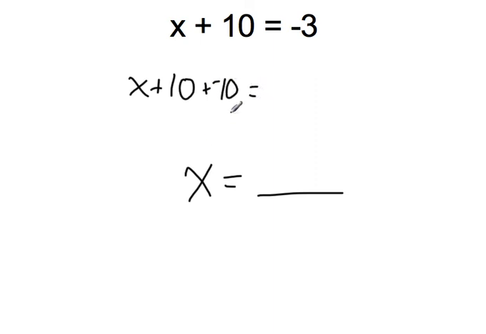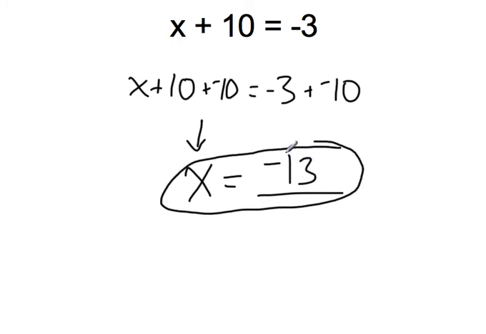Okay? Now again, we change the left side of the equation by adding a negative 10 to it. We have to balance that off using the addition property of equality by adding that negative 10 to this side as well. Okay, so x and then the plus 10 and the plus negative 10, that would become just x plus 0, which, boom, gives you x. Negative 3 plus negative 10 would be negative 13, and there's your solution. Okay, so that's how to solve equations using the addition property of equality and the use of additive inverses to isolate your variable.